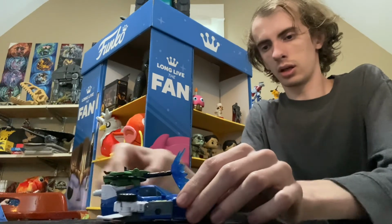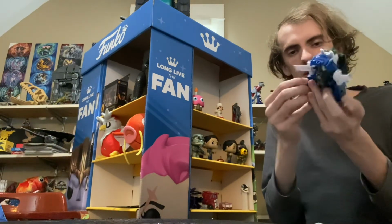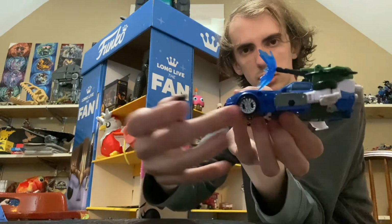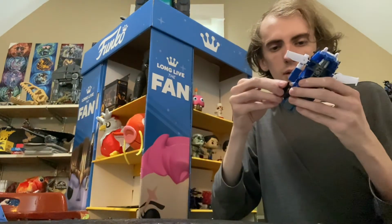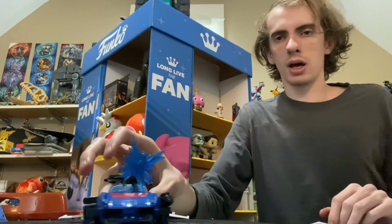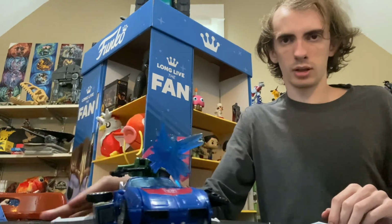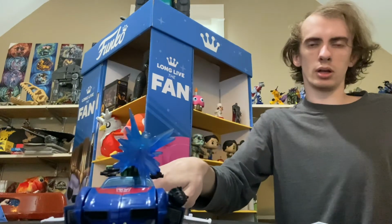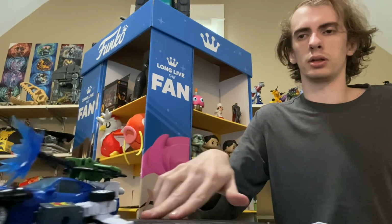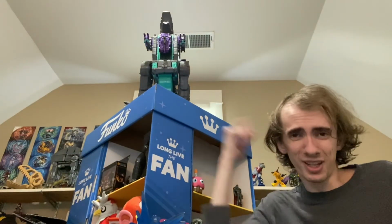And put the gun onto the side. I've already shown you this. Or the gun on the other side. Let's not forget, you can also attach the guns to the holes right there. Voila! One of easily my favorite poseable characters. Probably there are other characters that are a lot easier to pose than this. But hey, there's tracks. There's Trypticon.